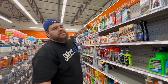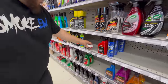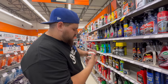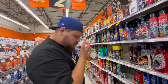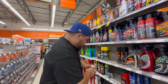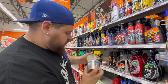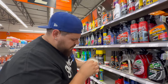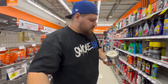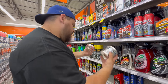Wait, let's just get something. Over here, cleaning wax? Never Dull. Over here, aluminum polish. Is this what it is? Yeah. Metal shines and protects. Let me see how it smells. It's good. I think it's this one. Well, what about this one here? What is this? Never Dull polish? Should we take this one or that one? Should we take both? Let's take both. Never know.